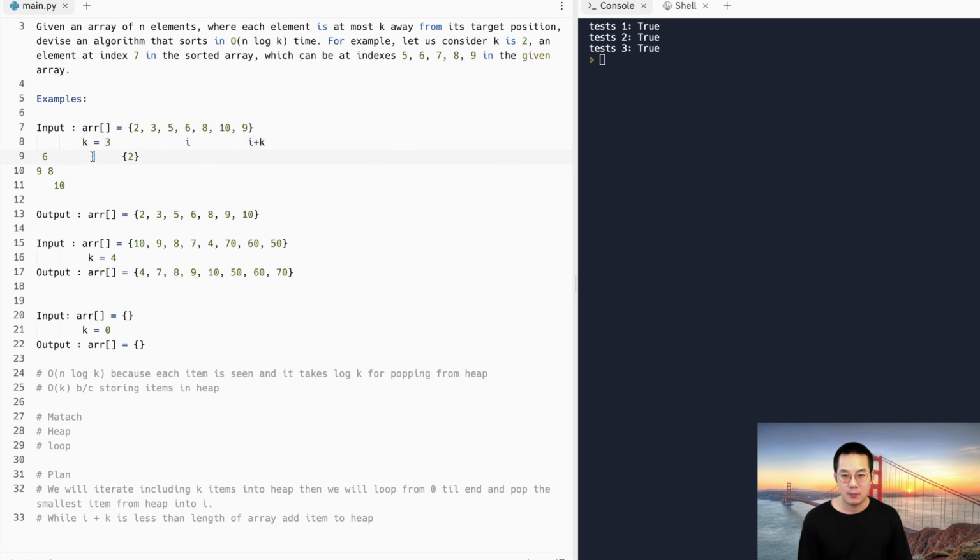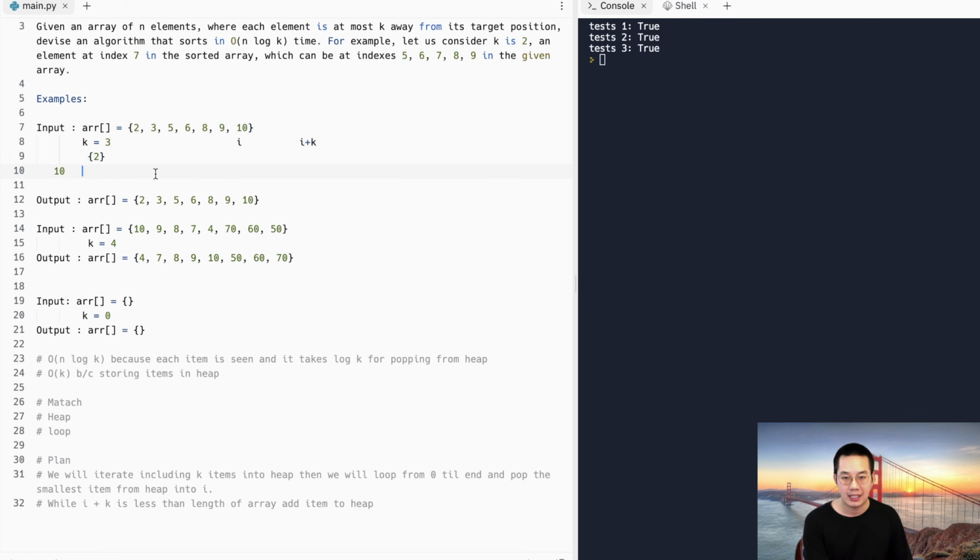Then we keep on moving along, and we start popping all the items from our heap. So we have an 8 now on top of our heap. And we move to this spot, put the 8 in, we pop that off. We move to the next spot, we see 9, we pop that off into the 9 spot. And we keep moving along, and we see the last spot, and we pop in the last 10.